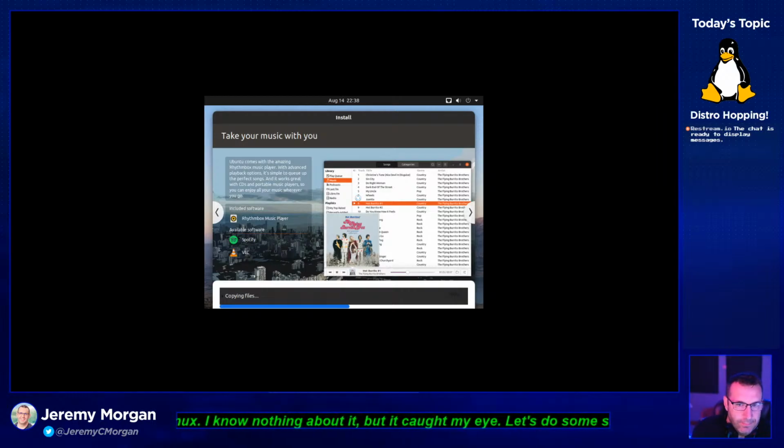This is kind of cool, right? Install screen looks pretty familiar. Flying Burrito Brothers. Well, I seem to remember this Ubuntu install screen from an older version, but this said it was like 20.08, so I don't know. We'll find out a little more when it gets installed and rolling.